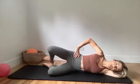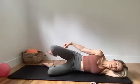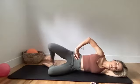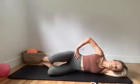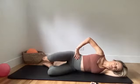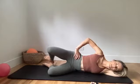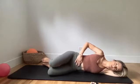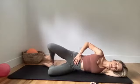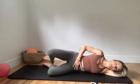So if you have ankle weights and you want to up the ante a little bit, you can tuck them onto your ankles or just stick with it. These basic exercises are so, so good to really connect to them. There's so many things going on in just this one simple movement. Think about your core before you start the movement. So abs, then that leg rolls up. Abs are still working as you control back down.